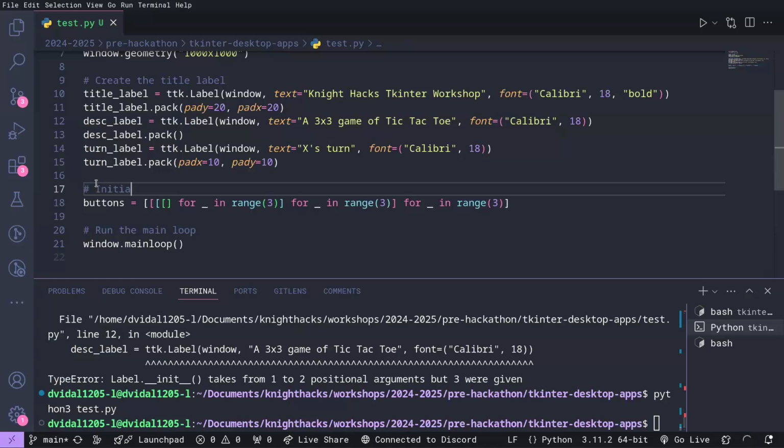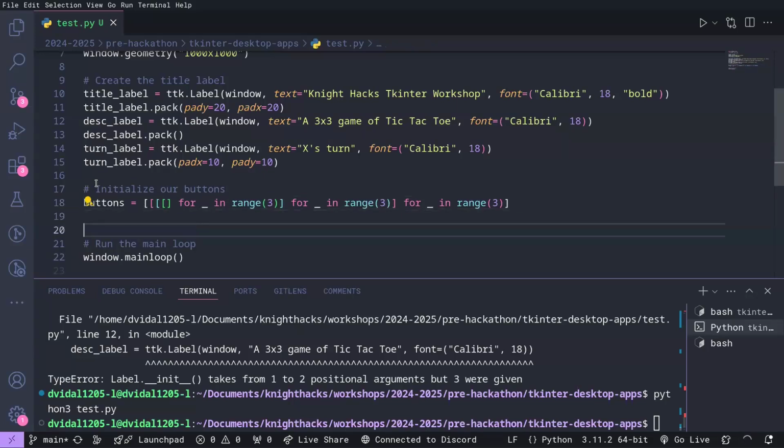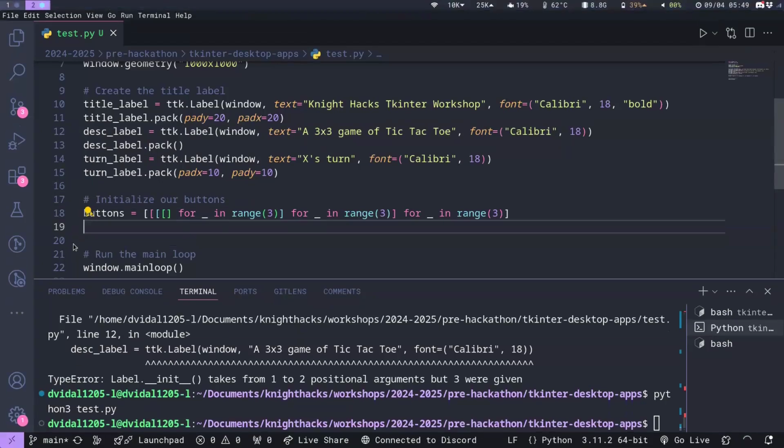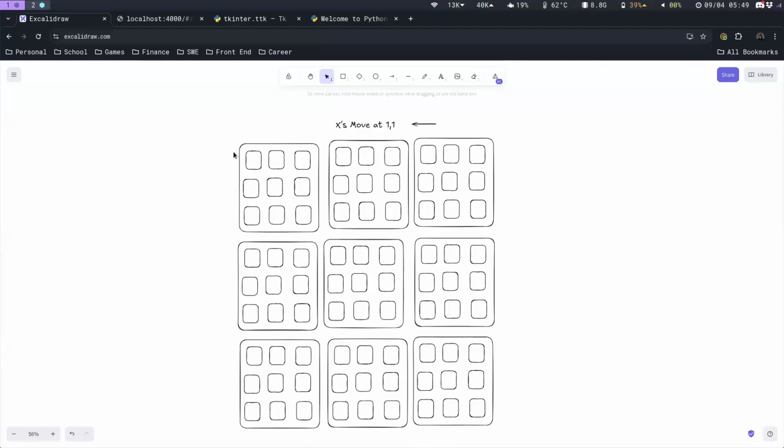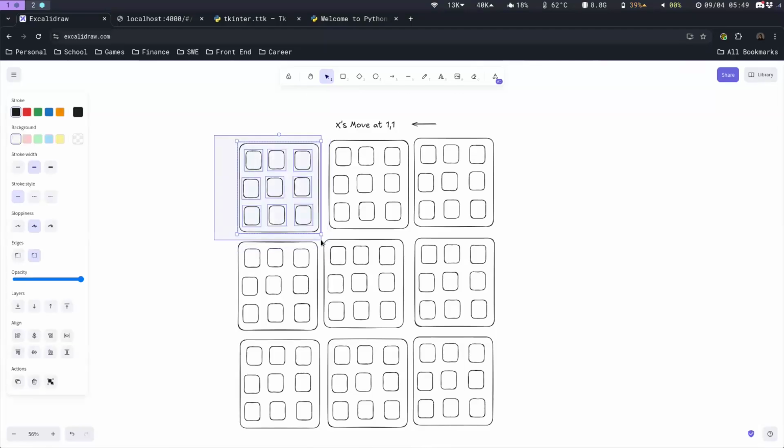So we're going to initialize our buttons. And then what we're going to do is actually iterate through them. However, this is going to take a few loops, and that's perfectly fine. But keep in mind that we're going to need to keep track of a few different things. We're going to want the I and J index as we're iterating through two different things. We're going to want the I and J index of each board. Which board are we at, right? The big board, which I.